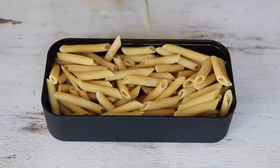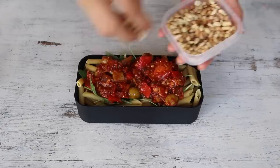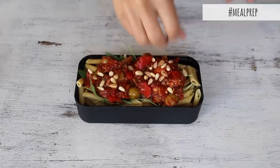So to the bento box, we're gonna add the penne, some arugula, which is optional but goes really well with this dish, the pasta sauce, and we're gonna top it with the pine nuts that we roasted during meal prep because any sprinkle of nuts helps boost protein even more. Then you can garnish with green onions or fresh basil.